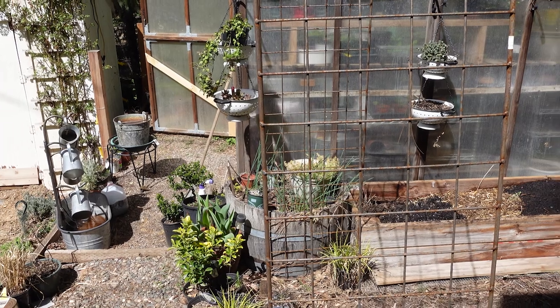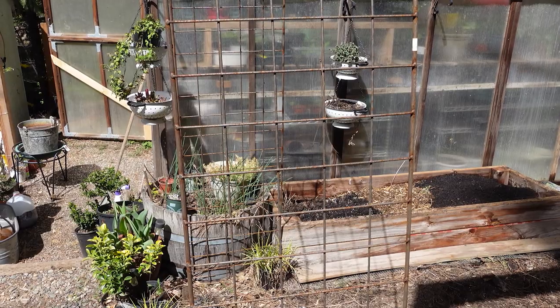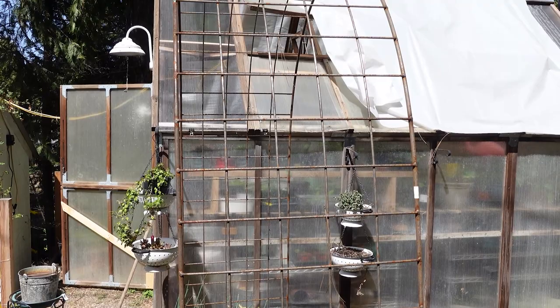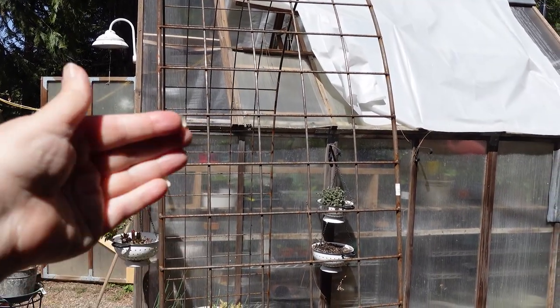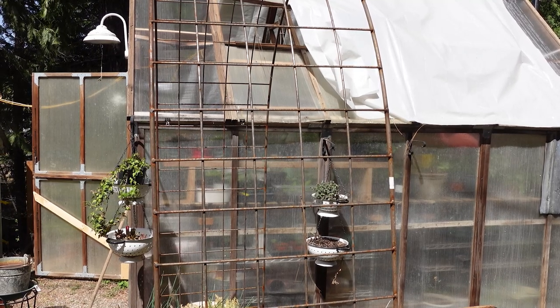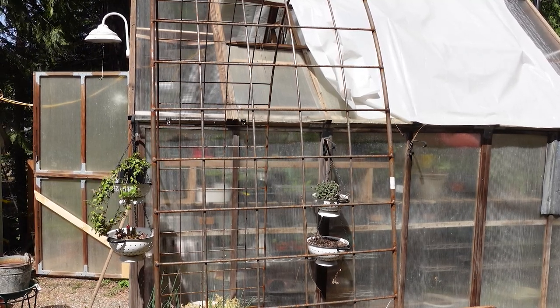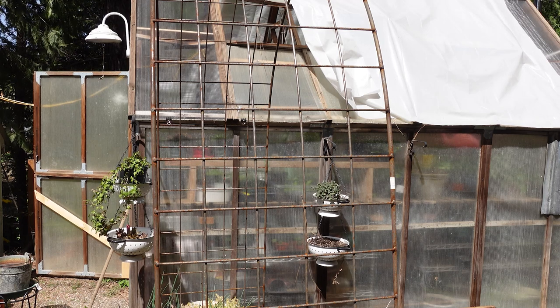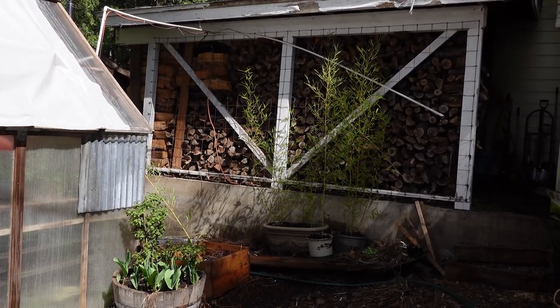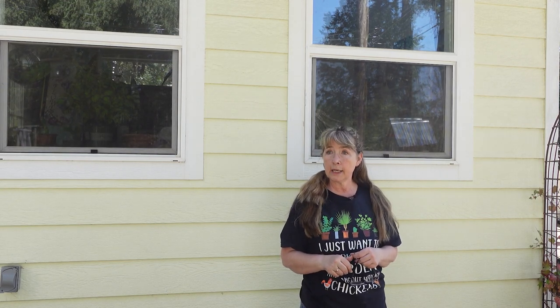Now the one caveat that we have to prepare for is the snow coming off the roof of the greenhouse. It stacks up here and it will push this arbor this way. So we're gonna get some of those big fencing stakes and secure it with that, and hopefully that will prevent it from smooshing over too badly. Okay, so that, my friends, is the progress on the cutting garden beside the greenhouse.